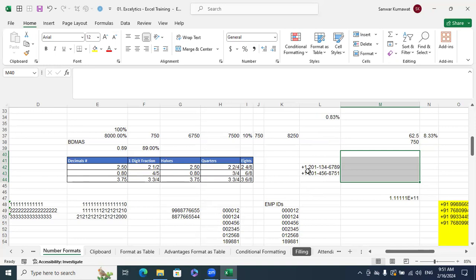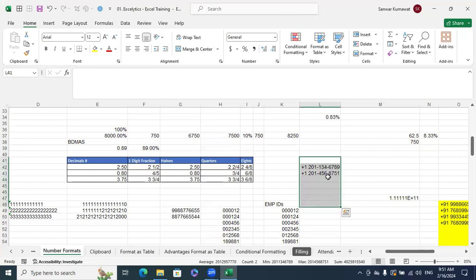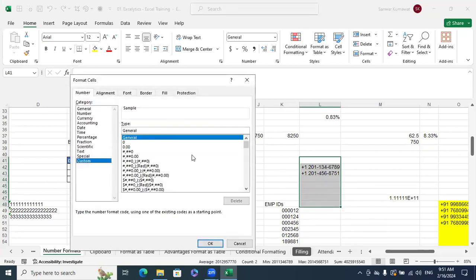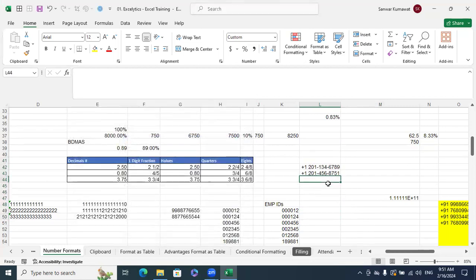Okay, so in this case, what you can do is select that particular column and remove the plus and then those numbers. For example, I have a mix of numbers with +1, right? Or I have a mix of +91. I'll select this column and then I will press Control 1 and go to Custom, because here there are some blank cells, right? If I select numbers like this, let me add a few numbers. The number is this.